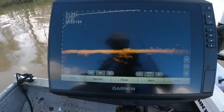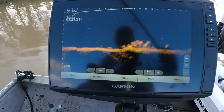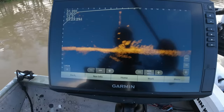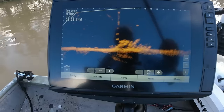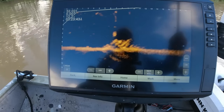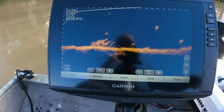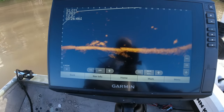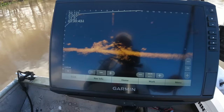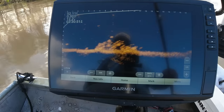If you didn't take a good look at that piece of structure, you never would have seen that joker. He just laying on it. See if there's some more on there. There's maybe a few more on there, y'all. Look like it. Right there at the top. See right there? Almost to it. Come on. Nope. That's a good fish. Just not gonna do it. I'm taking a lot longer on this fish because I know he's a good one. And I would usually take.